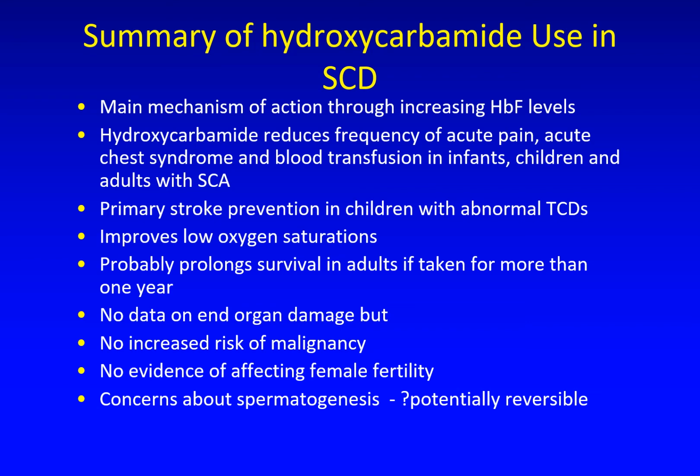It has many actions, and as I said, it can prevent all of the acute complications as well as improve the neurological outcome of children. It increases oxygen saturations, and it may prevent long-term damage if given early. Although that data is still being collected, there's no increased risk of malignancy, no evidence of affecting female fertility, and there are some concerns about spermatogenesis, but recent studies show that this could be reversible.